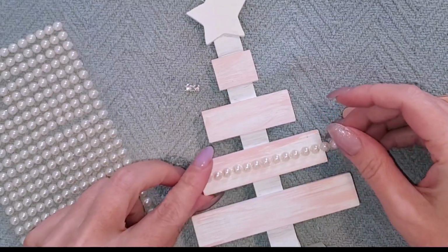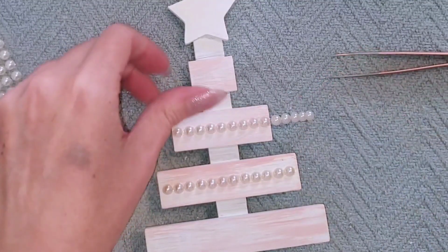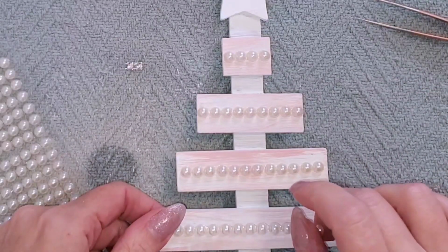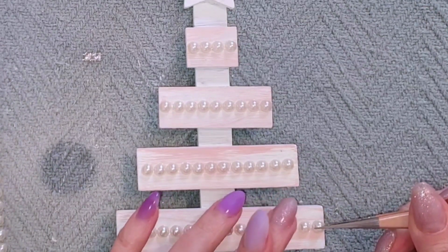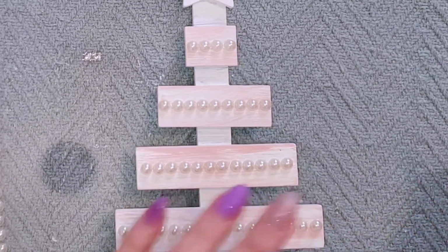So I went through on each horizontal little piece of wood, and I just added some pearls. It ended up looking so stinking cute. Now, you could use glue if you wanted to, but as I said, these are sticky already, so I did not use any glue. I just stuck them down with their sticky back, and that is it.